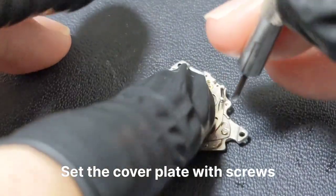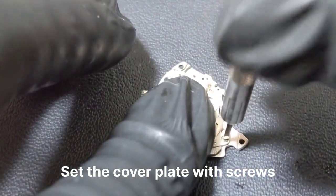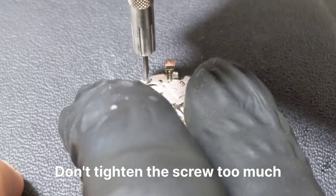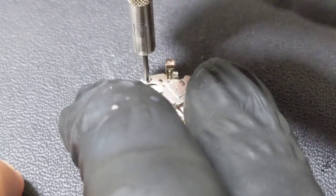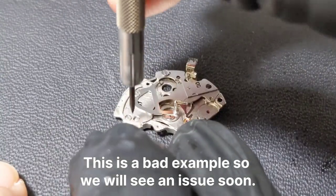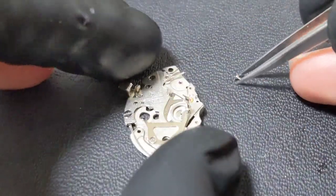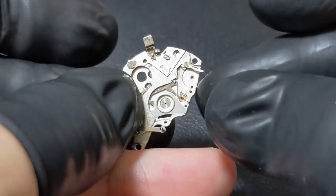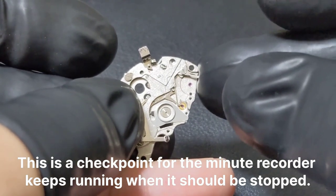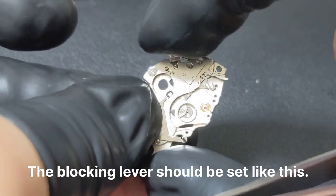I'm setting the cover with screws. If this is tightly screwed, the chronograph may not be able to stop smoothly. This lever controls the minute recorder. In the case that the minute recorder is always running, this part may be installed incorrectly.